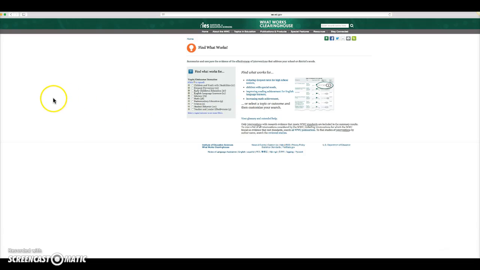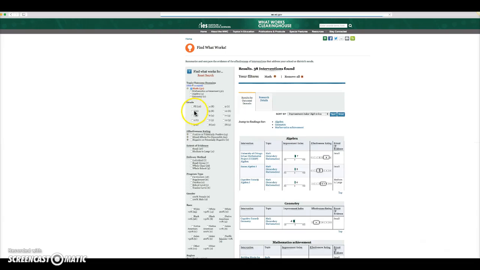Now, here you see a search engine for various interventions. Let's say we want to take a look at interventions in the area of math. So I click on math, and I'm going to look at interventions in mathematics, but I only want to look at ones that work really well.